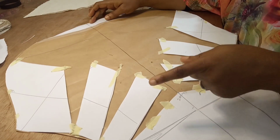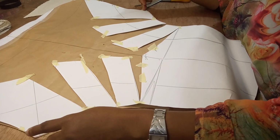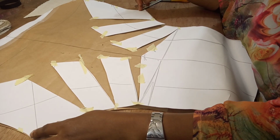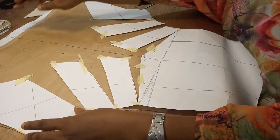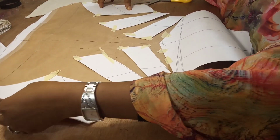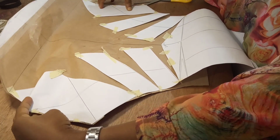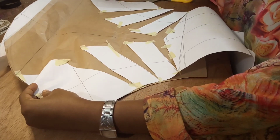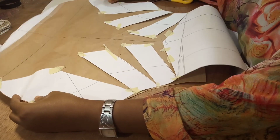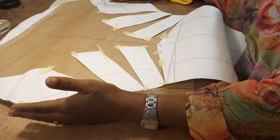Get your T. By the time you're done closing your side seam, your underarm point will be on the underarm point of your bodice. You just pin it down. You will now have excess around this side. So you now pleat. You can pleat upward like this, or downward, whichever way you prefer.